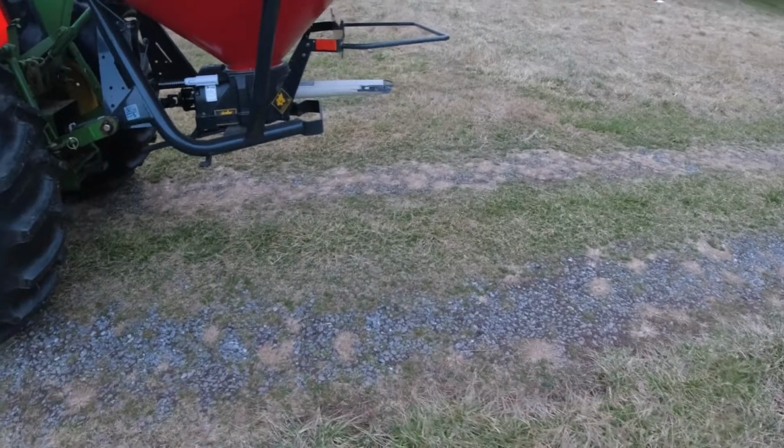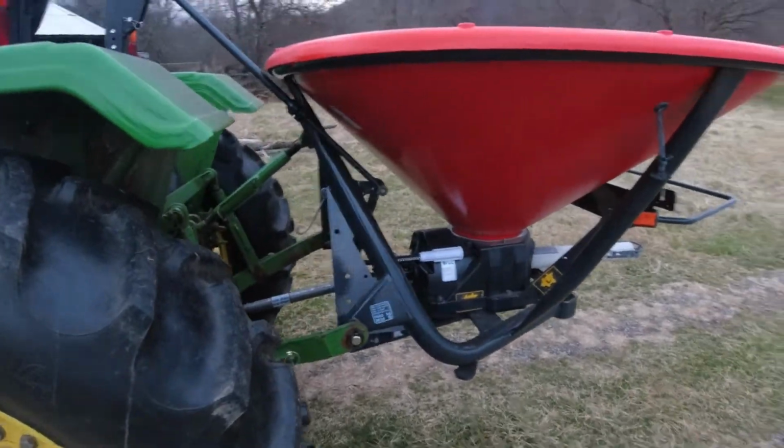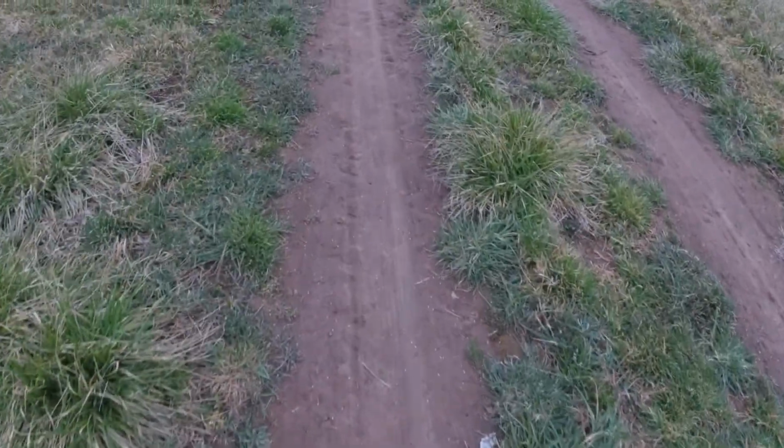I walked out into it a little bit, and I'll walk out here in the road real quick and show you some of the spreading. Now, I don't know if you can see the granules of fertilizer. That's one pass. One pass. And what I would try to do is overlap just a little bit. And it's kind of a nice reference.